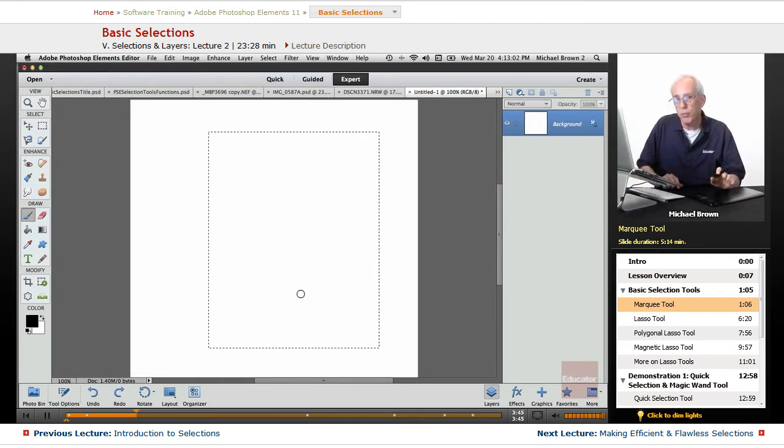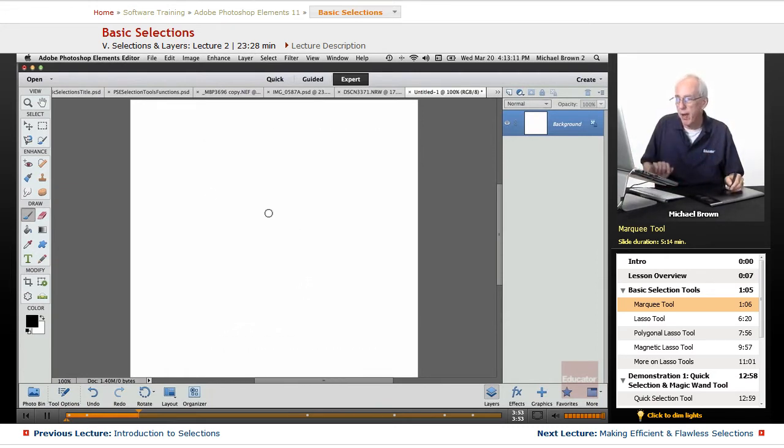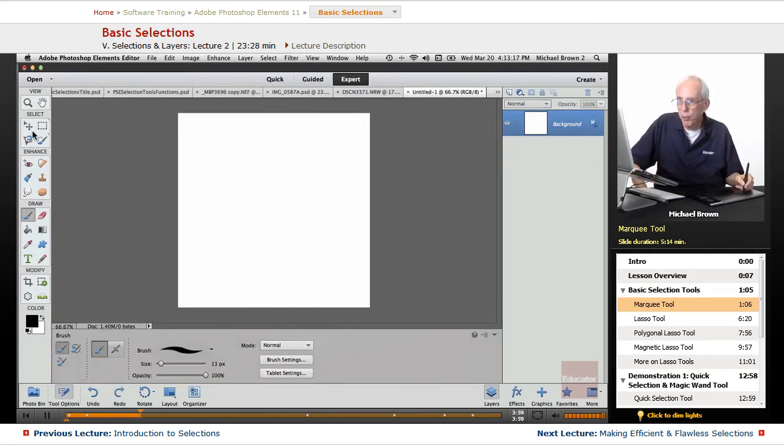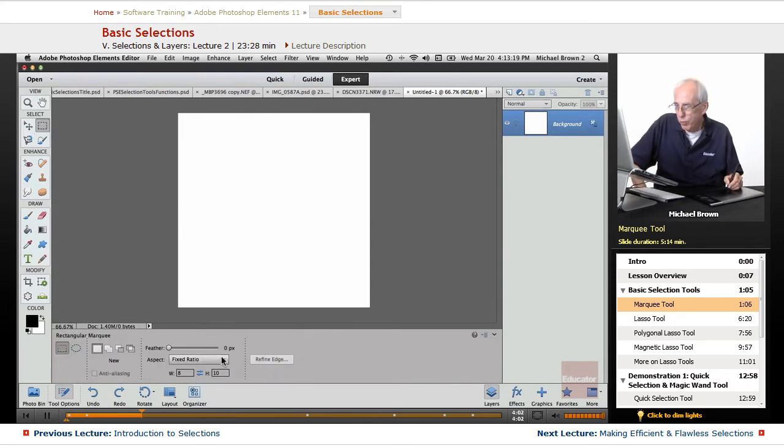To deselect, if you remember from the last lesson, Command on a Mac, Control on a PC, deselect the letter D, Command or Control D. Now we have no selection. Okay, let's reopen our options, and let's remove the fixed ratio, and go with normal. Now when I click, it does anything I want. What it does is it creates the rectangle from where I click as a corner, and it makes it go from there. The same thing holds true with the elliptical marquee in the same exact fashion.